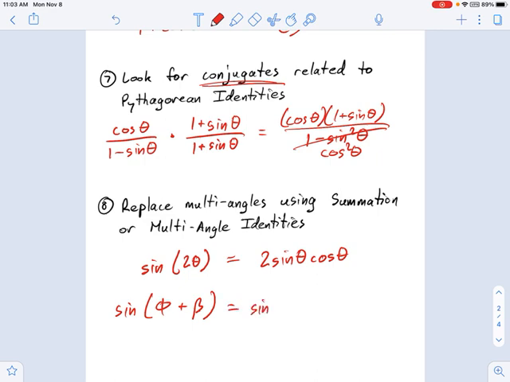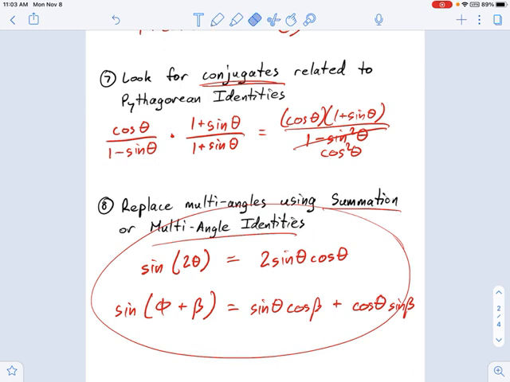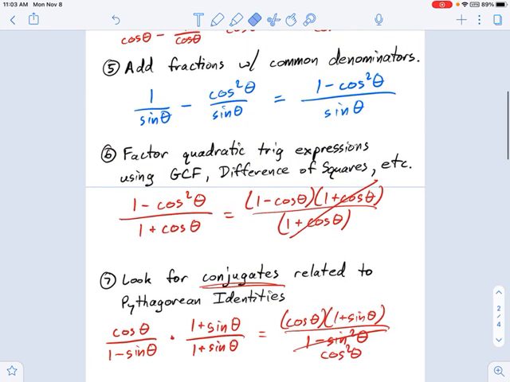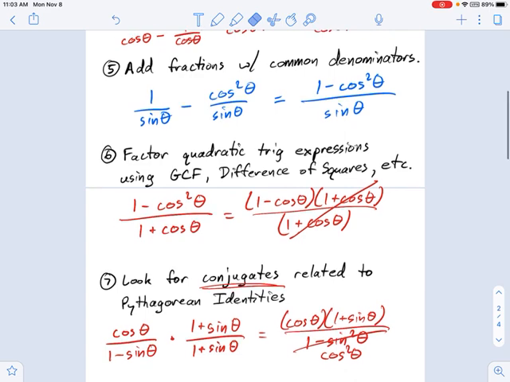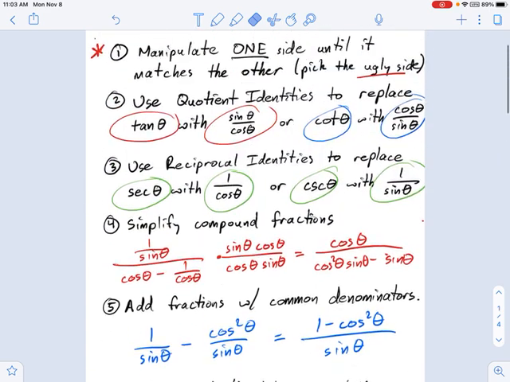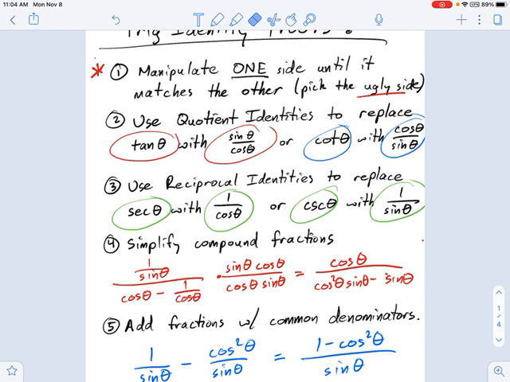Now, if this is complete Greek to you, that's a joke guys, it's Greek letters. If it's just nonsense, maybe we haven't learned the multi-angle identities and summation identities yet in class. We'll get to these. For the most part, this stuff is not generally stuff that we'll see in proofs, only some of the more advanced proofs. And generally, what you're doing is factoring, conjugates, Pythagorean identities, reciprocal identities, quotient identities, and basic trigonometric algebra. Those are your go-to techniques.